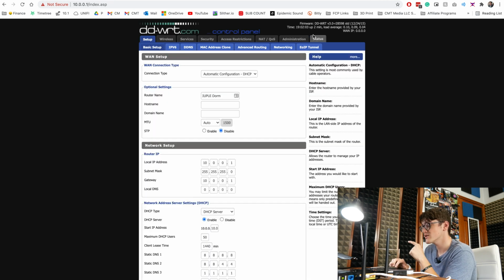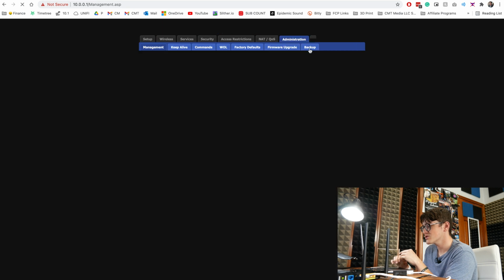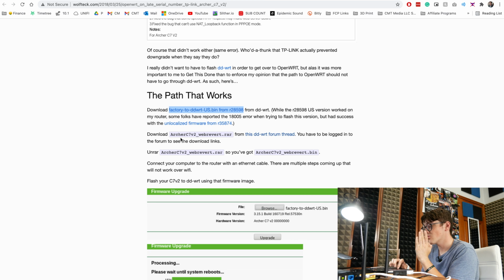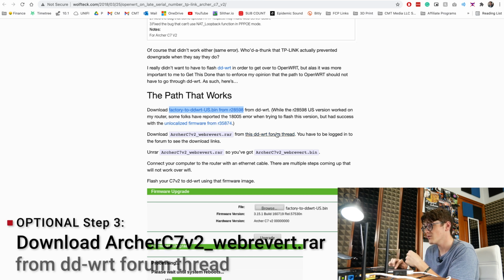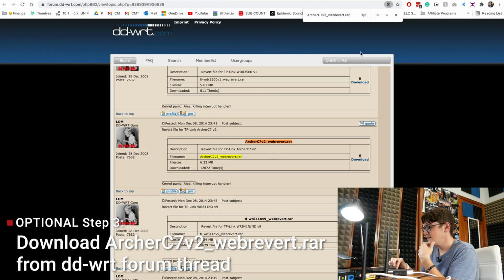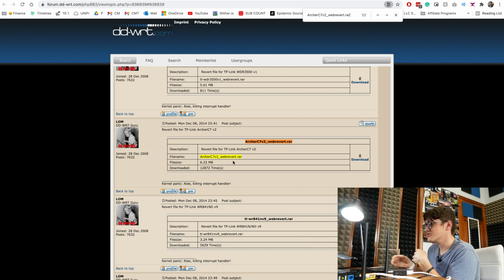This is an old version of it though, so we will want to upgrade it to a newer version. But if you're somebody who needs to upgrade from the factory firmware to another firmware such as OpenWRT or even DD-WRT itself, rather than a DD-WRT to DD-WRT upgrade, then what you'll need to do is download this RAR file from this DD-WRT forum thread, which is this one right here. And when you search for this firmware, it is this one right here. However, so you don't have to sign up for a DD-WRT account and log in and all that, I will be uploading this firmware as well to the Google Drive link that I'll be leaving down below. So this is what you can go ahead and use.